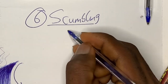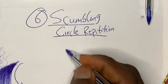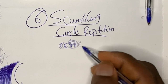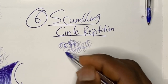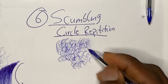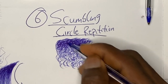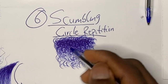So our last but not the least is the scumbling technique. This technique is popularly known as circulism, that is using little small circles to make your shading. All you have to do in this technique is create your shading in a circular motion, that is tiny circles, until you fill up the area you are working on. Larger circles tend to give a lighter shade, while smaller circles coming together tend to darken your work a little bit, and the more you add your circles, the darker your work goes.